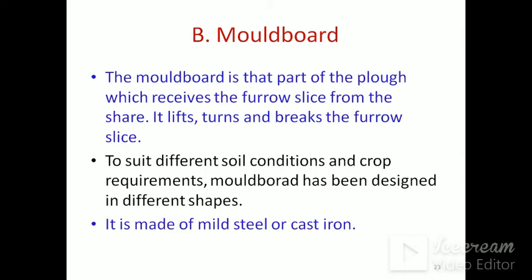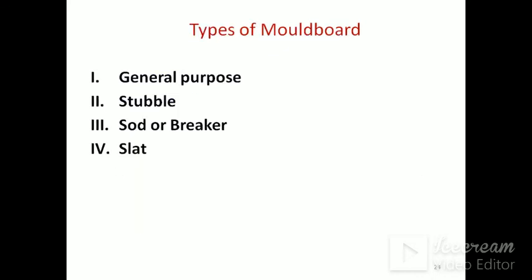Mold board: the mold board is the part of the plough which receives the furrow slice from the share. It lifts, turns and breaks the furrow slice. This is the main function of the mold board. To suit different soil conditions and crop requirements, mold board ploughs are of different shapes. It is made of mild steel or cast iron.